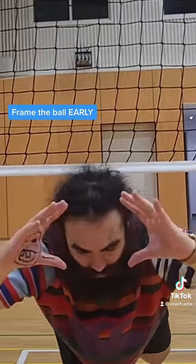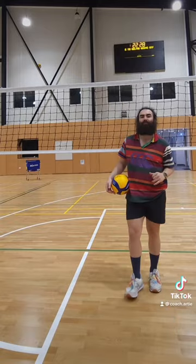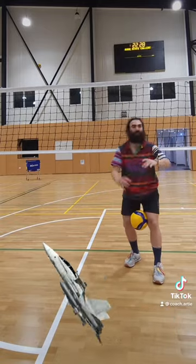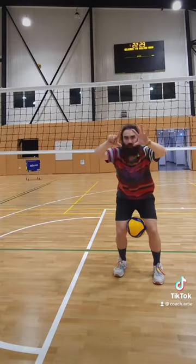I'm framing the ball early. Now, what I want you to think about is when you frame the ball early, I want you to pretend like you're a fighter jet, okay? And you're locking onto your target. Locked on. You're trying to lock onto that ball and you're looking through your scope here.